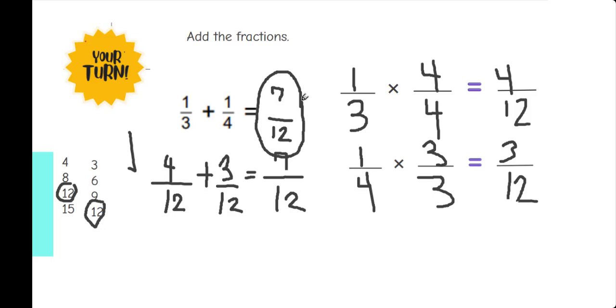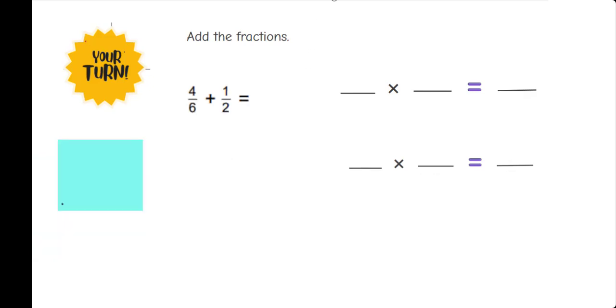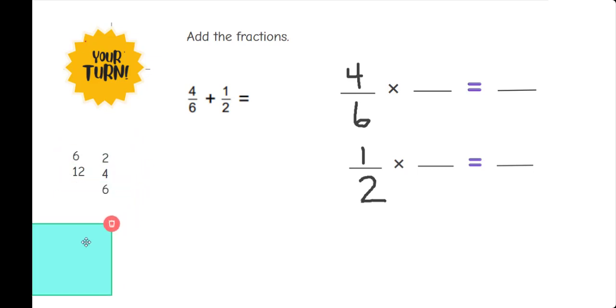We're going to do one more. I want you to add 4/6 plus 1/2. Pause your video and then come back. Now, I hope you've been doing this enough that you saw something different with this one. We have a 2 and a 6. They're both even numbers, but we also can see, if you didn't write your multiples and can see it, good for you. But we also can see that 6 times 1 is 6 and 2 times 3 is 6.